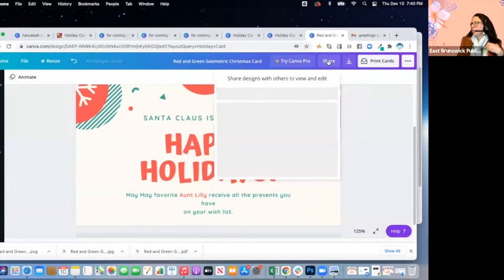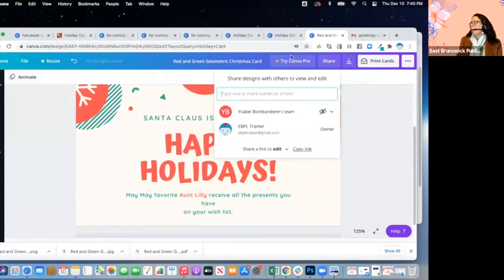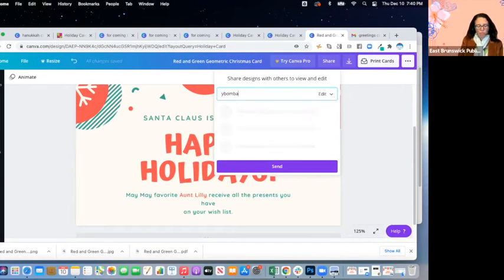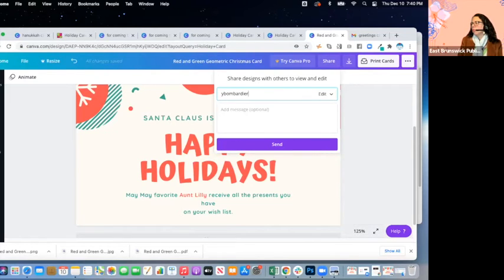you can share it. So you can share it here with a person. So you can put their email. You can put your email. So I'm gonna put my work email. And you can specify if you wanna edit or not.